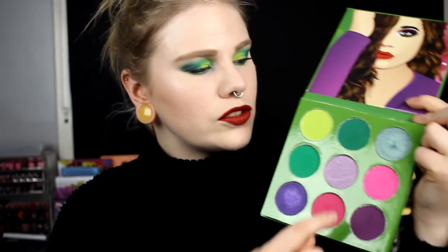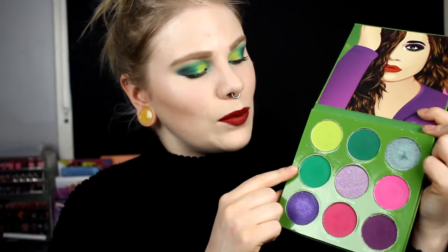The next look hopefully will not be one I have done before. In this first look I have used four colors — these three green colors and Aubergine. So that is the first look with the Paulina palette. For the second look I think I will do a purple look — I've been swatching this palette like crazy, but I think I will do a purple halo eye. I'm not sure yet if I need to use anything to get out my halo. So I am just going to prime my eyes first and we'll go from there.